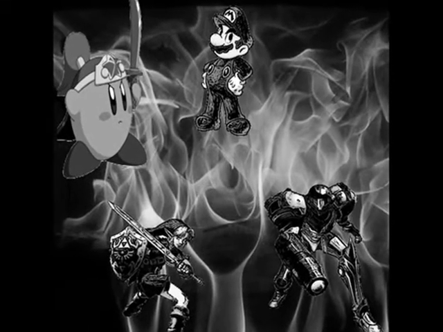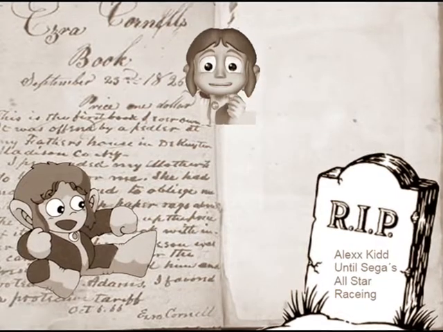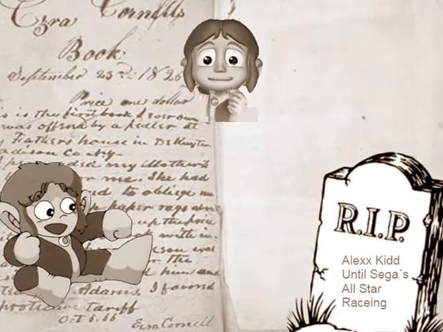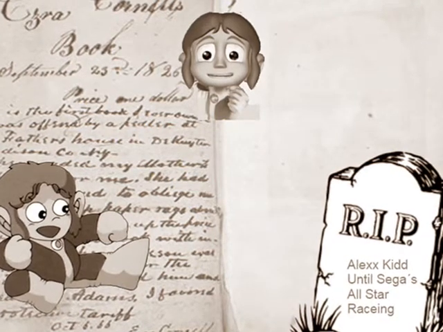Time ago, the Nintendo forces ruled, and Sega's mascot, Alex Kidd, was defeated. Sega, unprotected, had to look for a warrior. But now, the warrior is back.